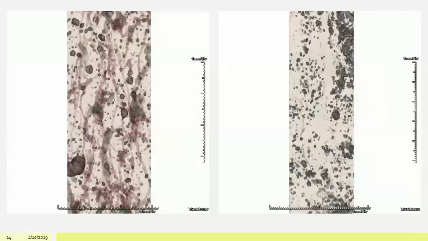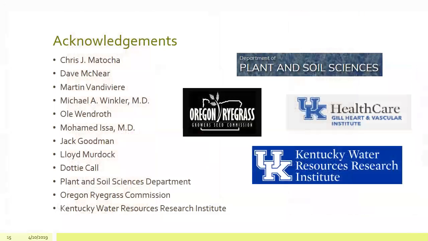But this really allows us to sort of visualize what's going on in these cores without damaging the cores overall. And so in summary, we are looking at chemical reactions through the stirred batch. Then we're looking at these chemical reactions in situ in the cores, and then we're able to visualize them using this CT technology. So with that, I'd like to thank all these people that have helped me out. If you guys have any questions.